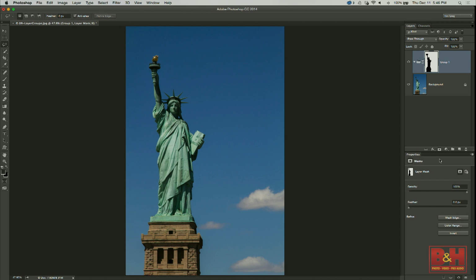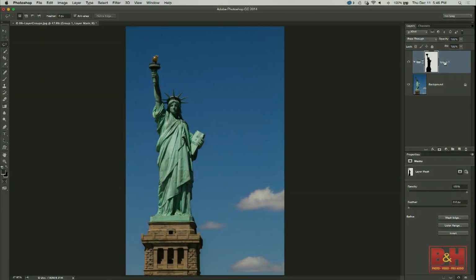Oh, things are starting to come together. So now we have a layer mask attached to a layer group, and the layer mask defines the sky. It is a stencil for the sky, you might say. In fact, I'm going to double click on the name of the layer group, and I'm going to type Sky Adjustments, just so I never forget what that group is there for.